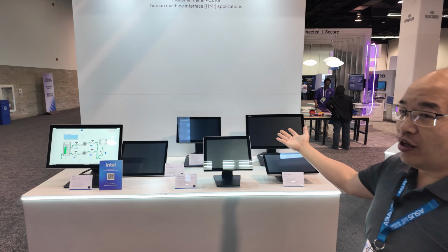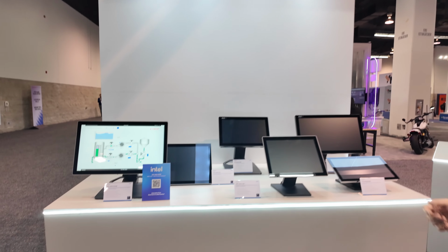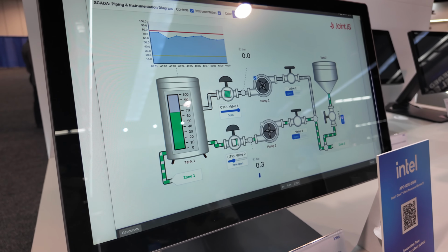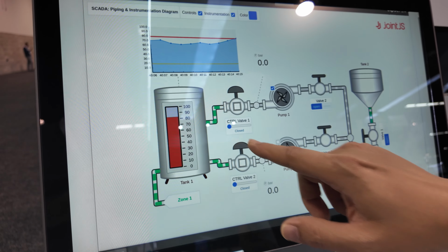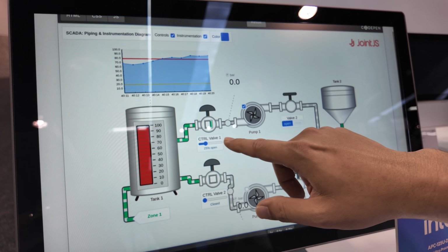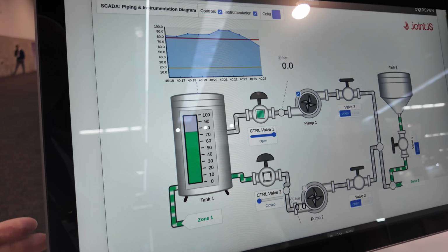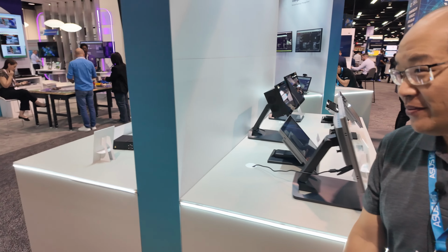All right. So here's our smart factory, which is all our panel PC HMI. It's a human machine interface for ruggedized usage and long-term support as well. It's showing the SCADA software that can be used to control the valves in different scenes. We can control individual software and move around the pump and see the flow. It has to be reliable, with great touch. It has to be sturdier than just consumer electronics, right? Yes, that's correct, also with long-term support.